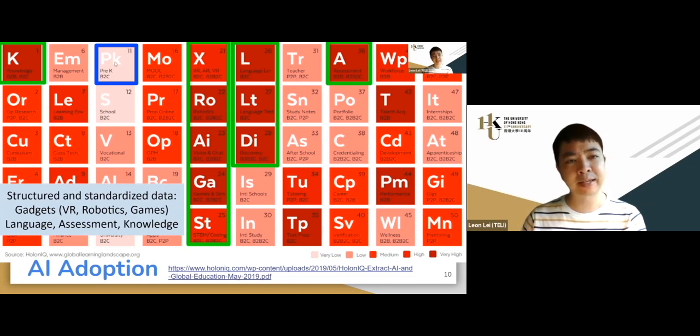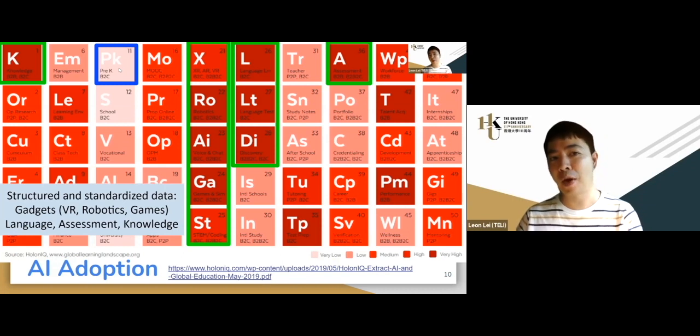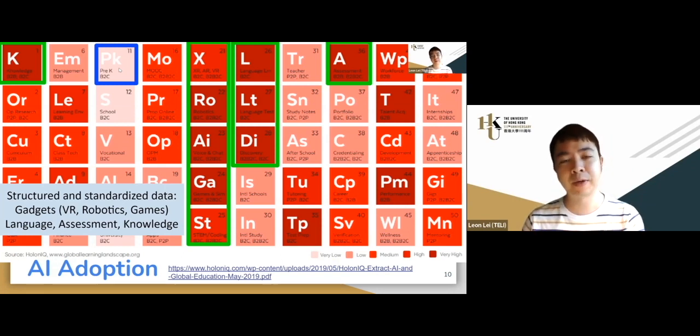You can see pre-K is the least adopted. So it's normal, it's trivial. First of all, it's difficult to collect babies' data, so we have lots of consent to go for. And second, when children or babies cry, you don't know what he or she is thinking. So the interpretation, even by humans, is difficult. Making machines make the judgment will be even more difficult.